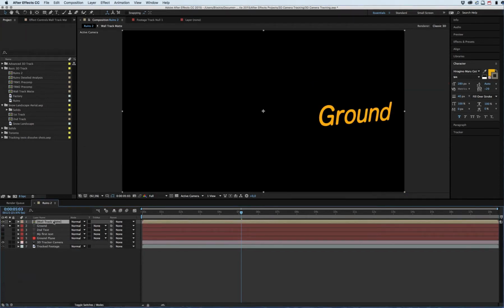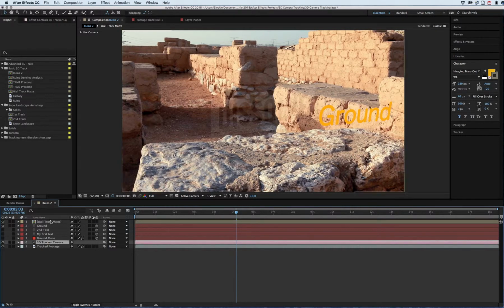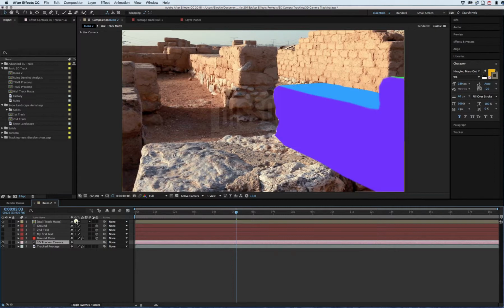So now we have one layer here, but it has disappeared. So if I unsolo, the layer has disappeared, and the main reason for this is because the pre-comp is no longer a 3D layer, but we're looking through a 3D camera, so this is not existing anymore in our 3D space. There are two ways to fix this, or I can collapse the transformations. So for comp layers, collapse transformations, if I do that, there goes my track mat again.